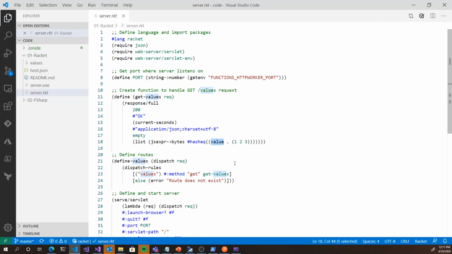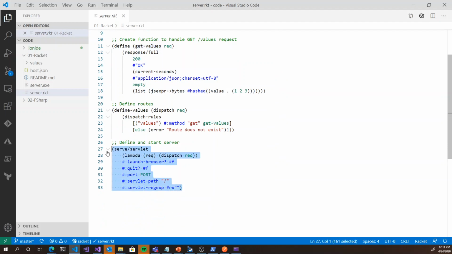That's what's going to execute whenever I hit a particular endpoint, and the endpoints are defined here. I'm telling it, whenever somebody makes a request to the values endpoint, and it's a get request, call the get values handler.